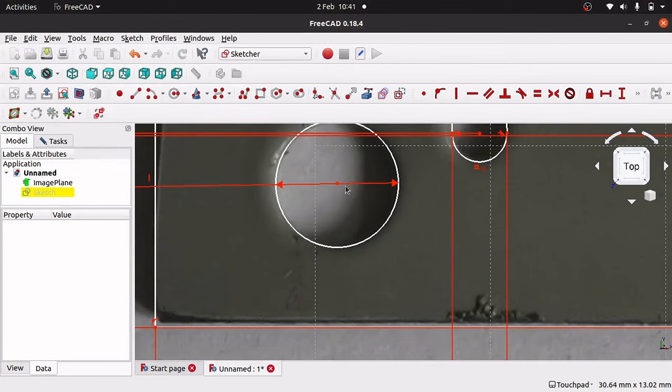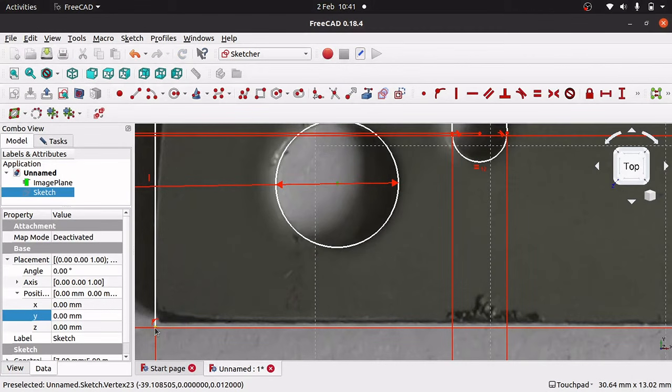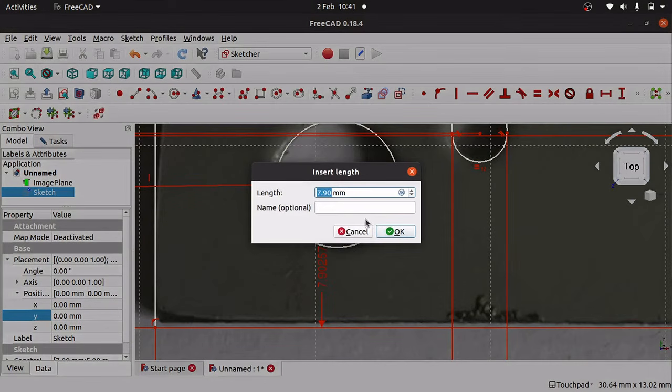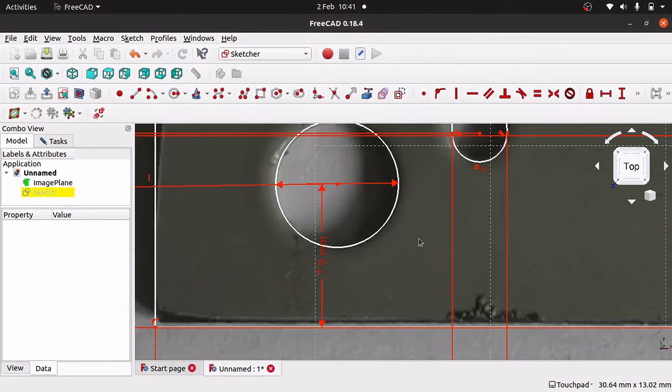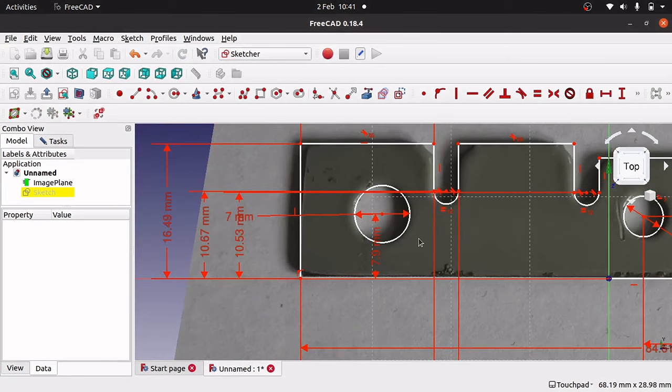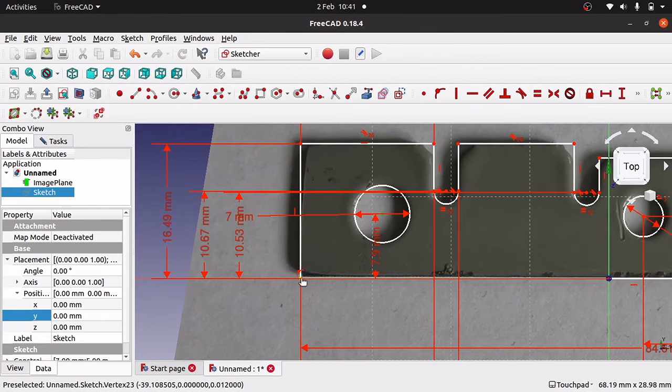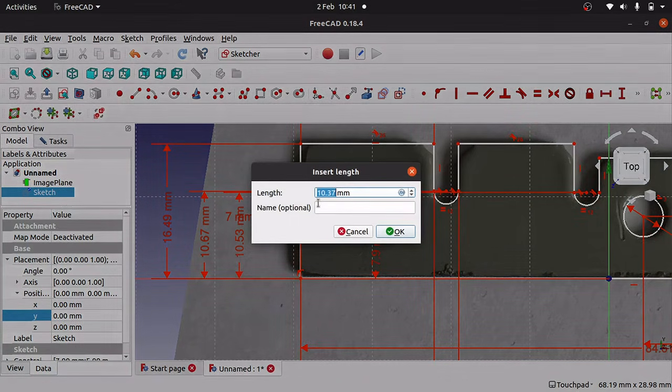Oops. Do it to this point. So that's 7.9, so it's actually in a different line with the other objects, and I can do a width in there as well, 10.37.